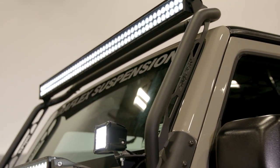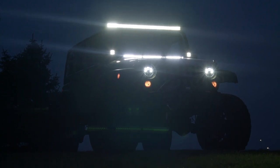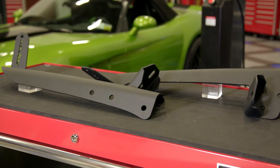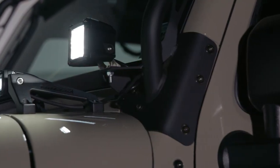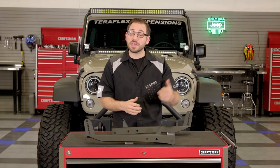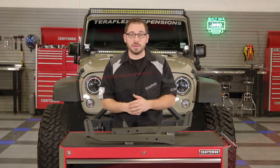The team over at Weston has a long list of great off-road gear specifically designed for your Jeep, and today I decided to grab two of their windshield light bar mounts to help you figure out which one is going to be best for you. These are Weston's overhead light bar mount, which I have bolted up to our Jeep behind me, and on the table here is their A-pillar mounts.